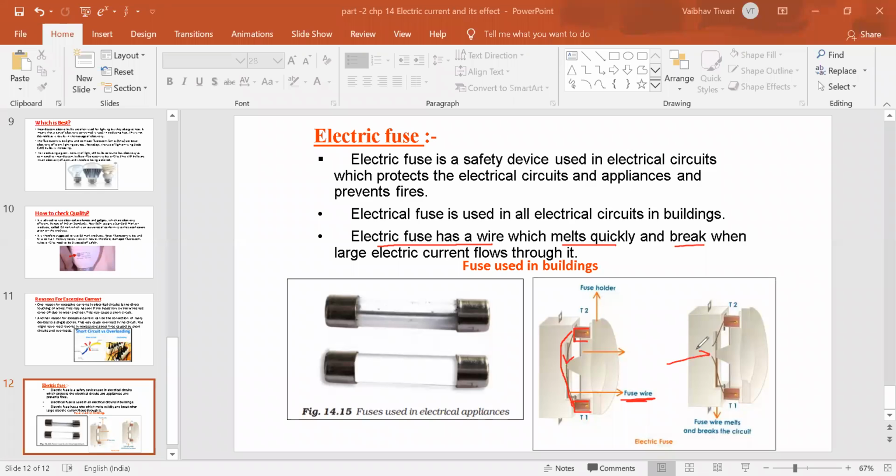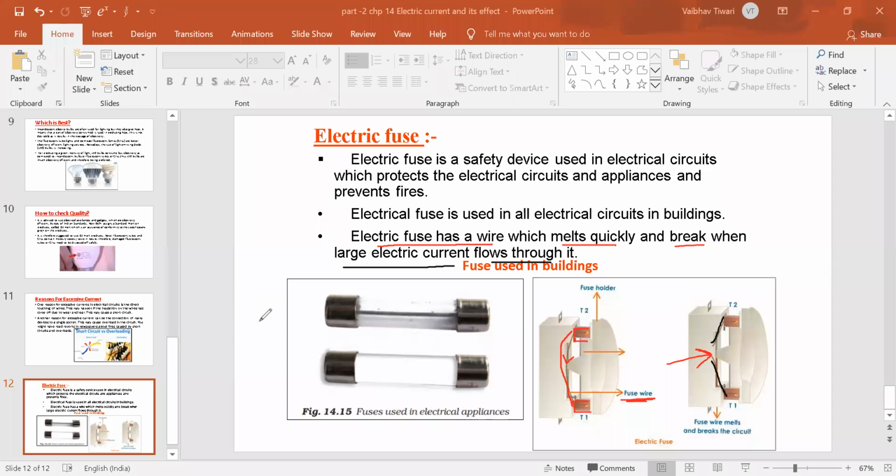When it breaks, it looks like this. Can you see this? The first part is only till here and the second part is from here, which means it has broken from the center. So when it breaks, the circuit becomes open and current stops flowing, and thus everything gets switched off. This way we can protect our appliances, when it breaks as a very large current flows through it.